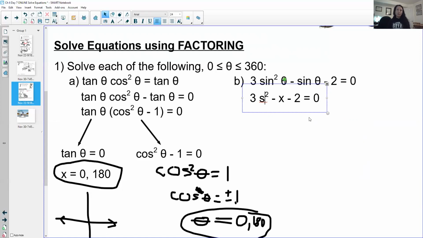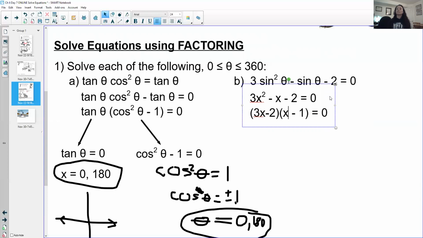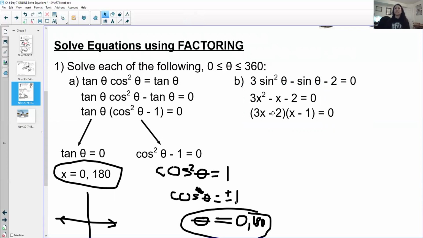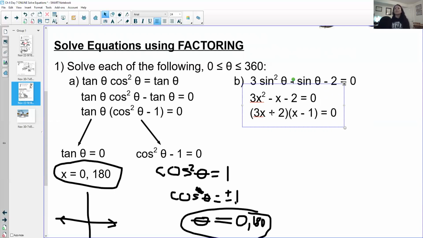Forget s. Let's use a letter that you're used to seeing. 3x squared minus x minus 2 equals 0. You can absolutely factor that. Let's go 3x and x, and then one of them would have a 2 and one of them would have a 1. Now, remember, there are methods like decomposition for these ones when there's an a value, any kind of complex trinomial, we guess and test. You could use your quadratic formula, but that would take too long here. So now we just play around with your positive and negative signs until you get the right signs.